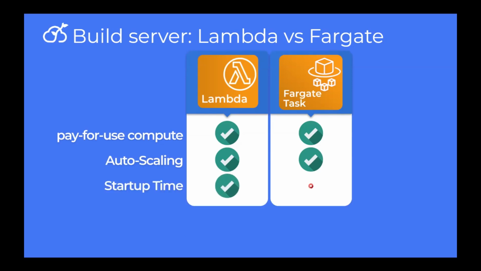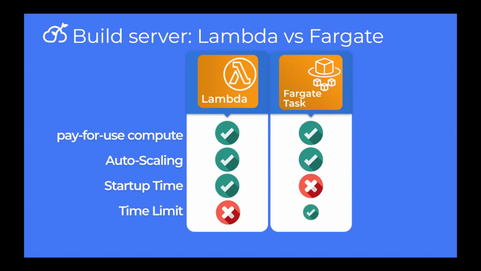Now, as I said earlier, both Lambda functions and Fargate tasks are spun up on demand. So we looked at their startup time to ensure that it does not significantly affect the deployment process time. The Lambda function takes about 5 seconds to start, whereas the Fargate task takes up to 1 minute to start. With this feature, we favored Lambda functions over the Fargate tasks.